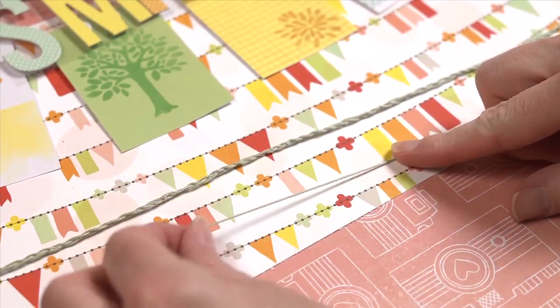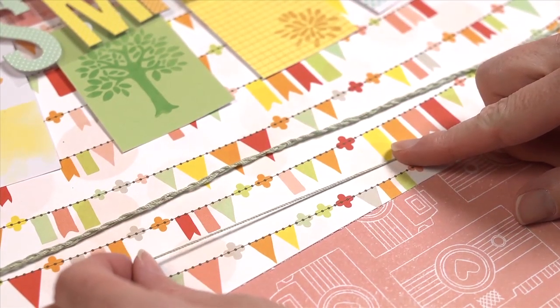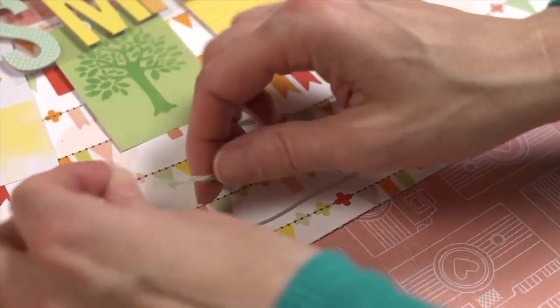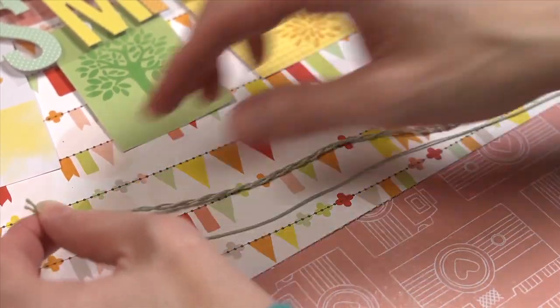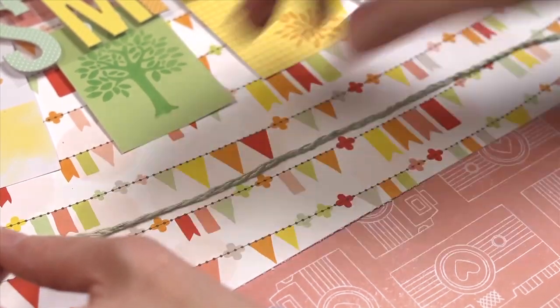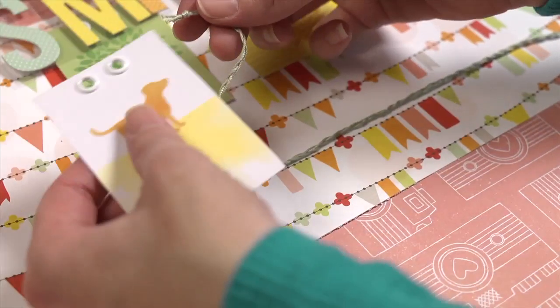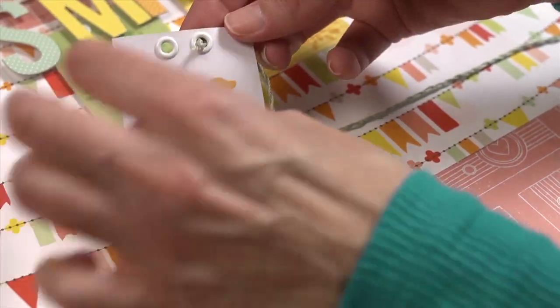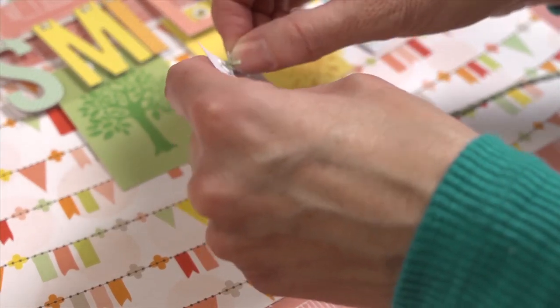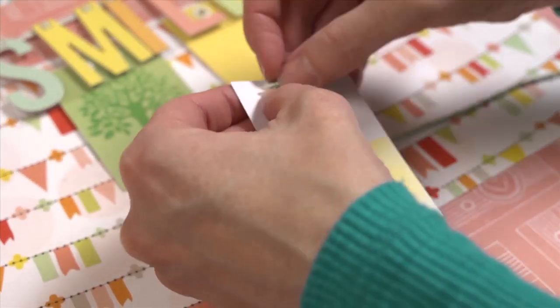Instead of having a thin piece of thread like this, I wanted something thicker. So I took 3 pieces of string and knotted them on one end and taped them down to my table and then braided them. So now I've got a thicker string that I can use to string up my little banner pieces here. So I'm going to go ahead and put this together, put together the rest of the layout, and then we'll see how it goes.